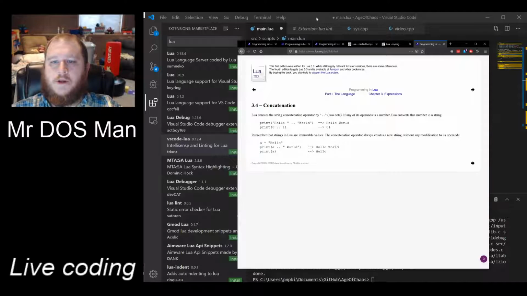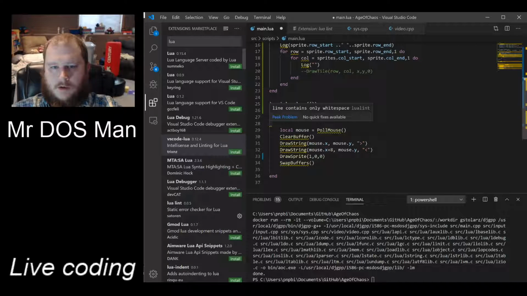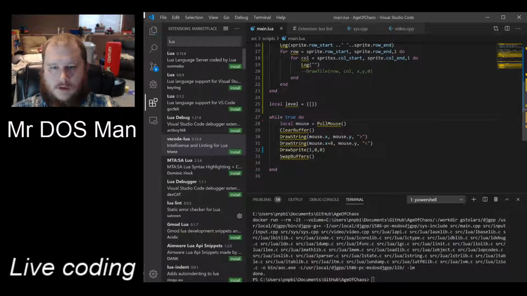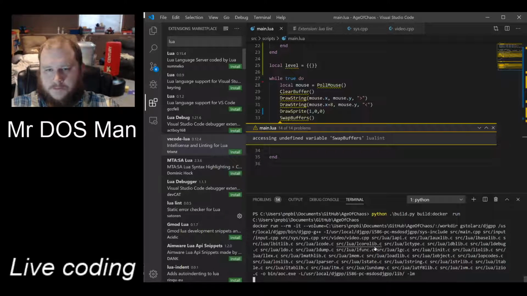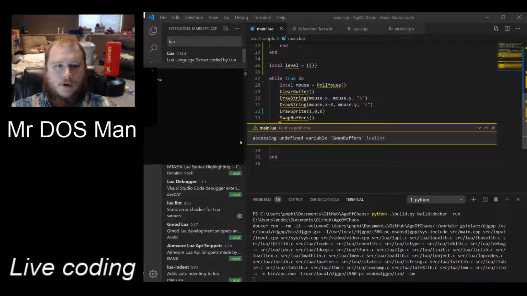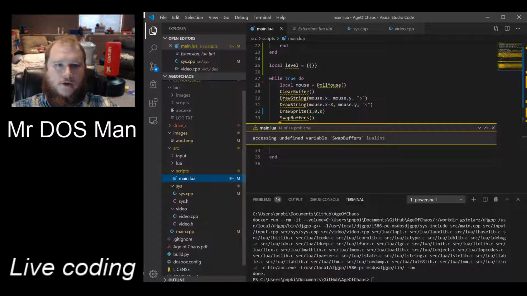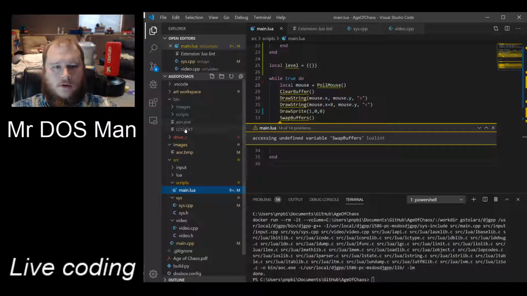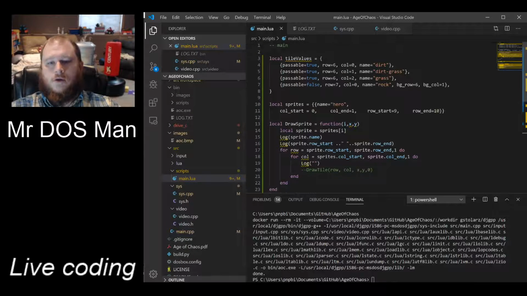Ah, it's dot dot instead of plus. How clumsy of me. Alright, still have a stack trace, but let's check the log. Okay, so it's showing 910, so that's good.